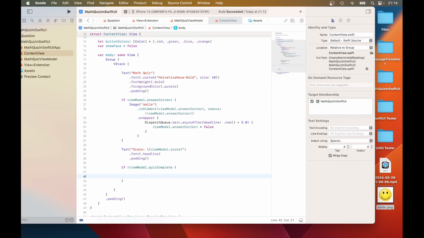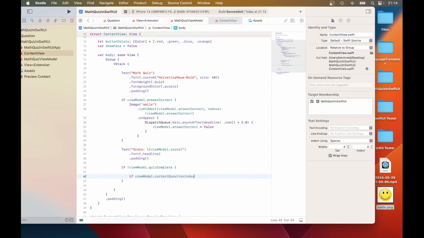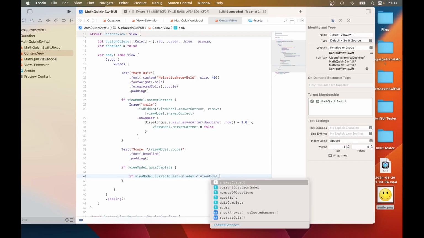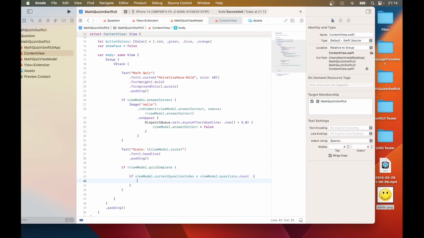So if there's still questions to go in the quiz, if viewModel.currentQuestionIndex is less than viewModel.questions.count, so that checks to see if there's any more questions to display.